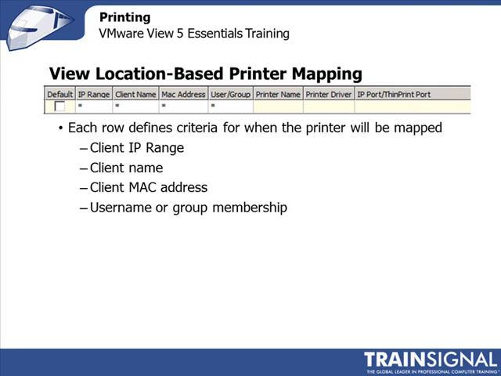This is most useful when you want to lock down a printer mapping to a very small set of client devices. Think of client devices set up in a library or in a hotel where general people can use them and they have a special printer sitting next to them. You wouldn't necessarily want these printers to show up for everybody in the organization, but just for these specific client devices. You can also limit it based on username or group.